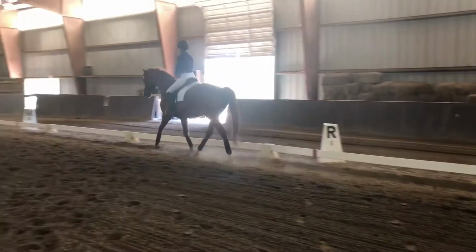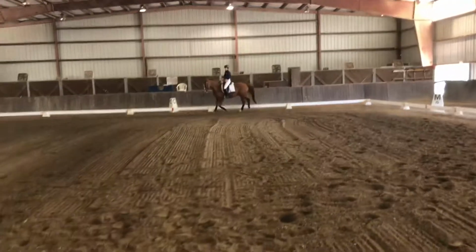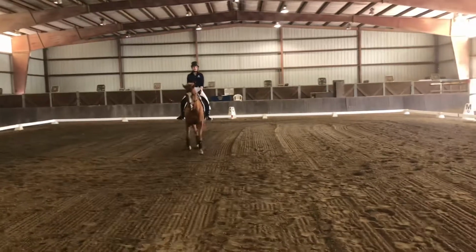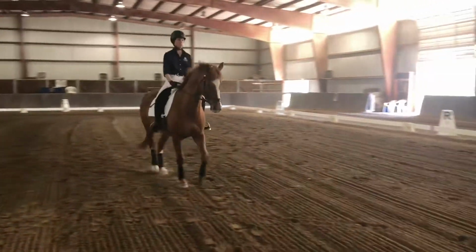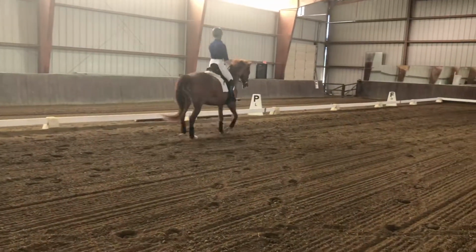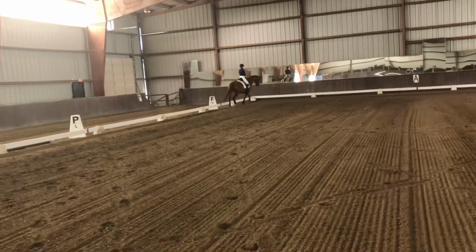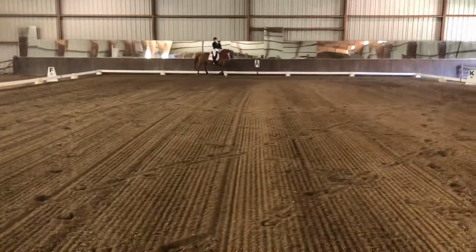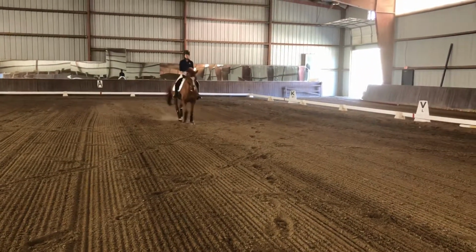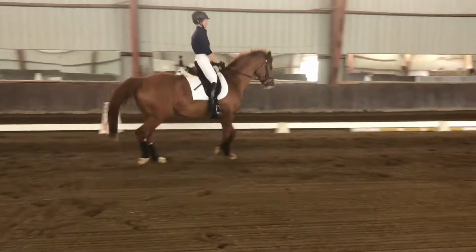Come down the center line again, and this time you're gonna go to P. So you're gonna go straight. You're gonna change the bend and leg yield to P. Yep, a little bit more forward. Half halt that left rein so the shoulder doesn't lead. All right, and we're gonna do that again. It was a good leg yield. He went sideways, but he didn't really cross his hind legs as much. Good, so a little bit more forward, but then continuously half halt a little bit with that left rein.